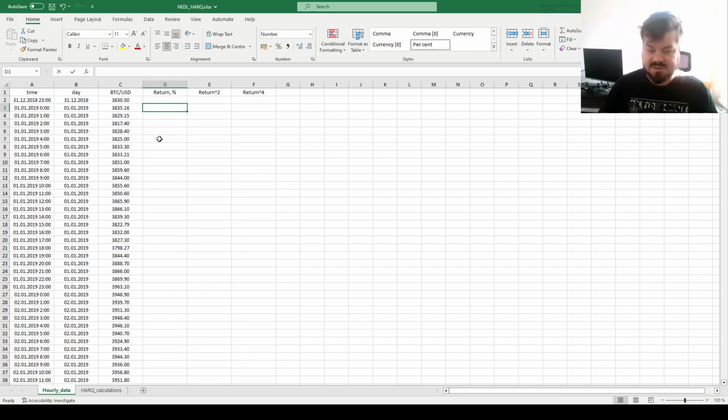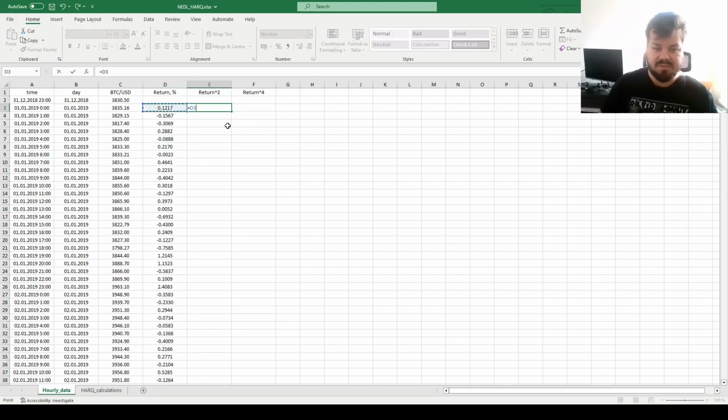Now for hourly return, we just divide the price at the end of this hour by the price at the end of the previous hour and subtract 1. Then we might want to convert it into percentages so that our numbers are not very small and are easier to interpret. So here I'll just multiply both by 100. So this means that the return in the first candle we have got is 12 basis points, or 0.12%.